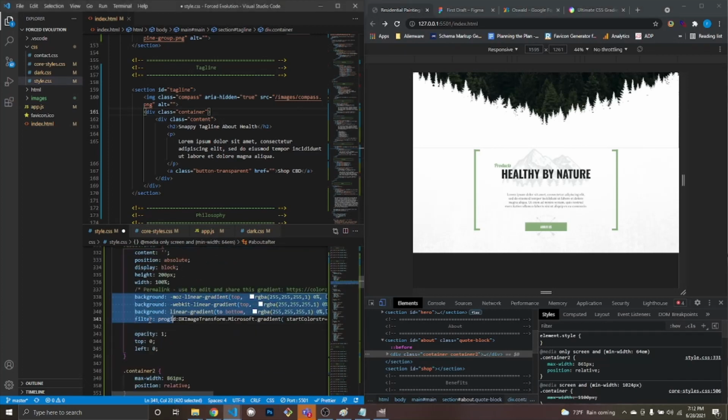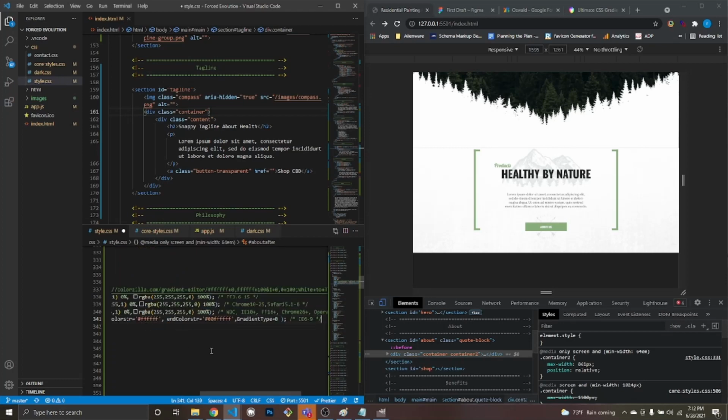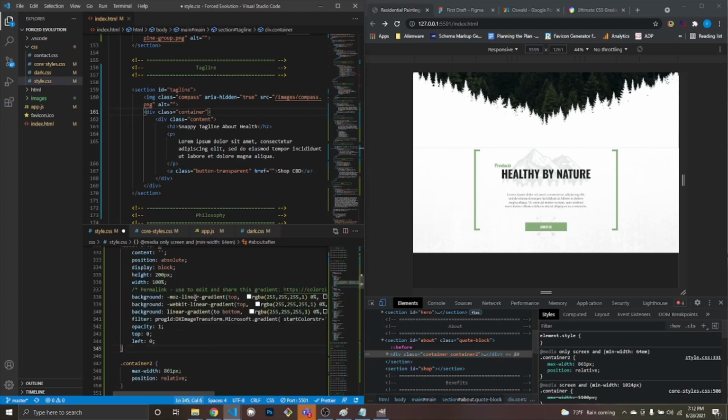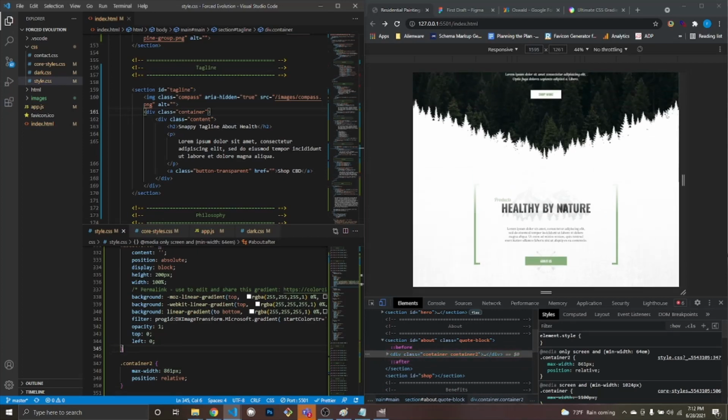Just do a little reformatting. It does all of the polyfills for you, so for browser compatibility. Now I want this to be top left, and let's see if it works. Yeah, it does work. See, it's on top of our stuff here.